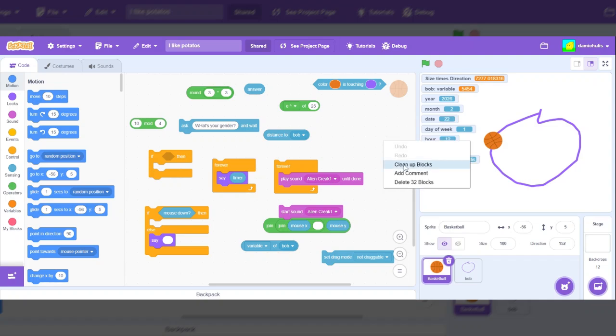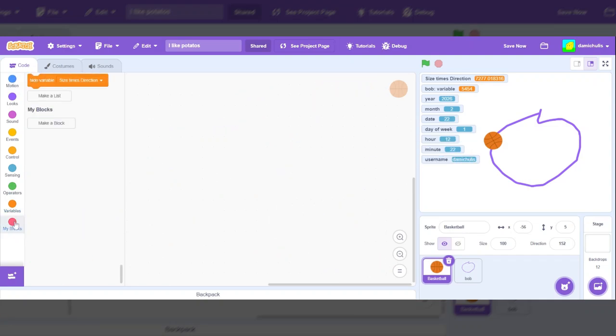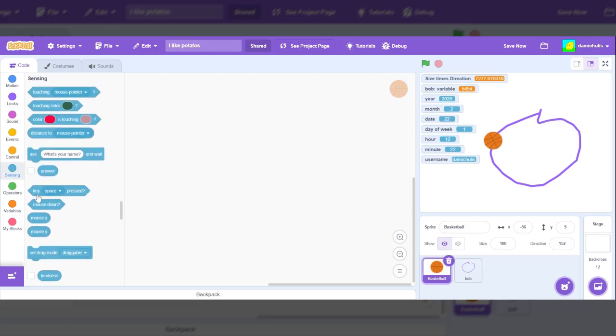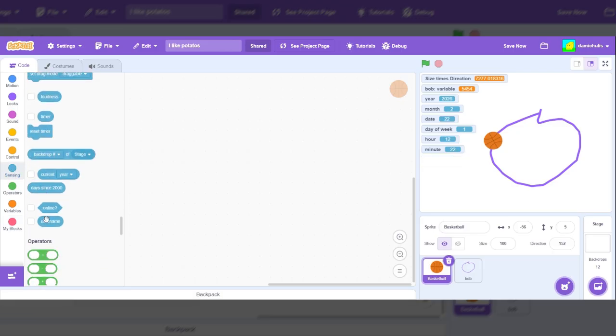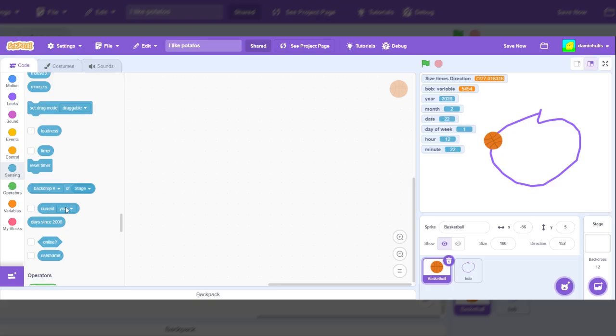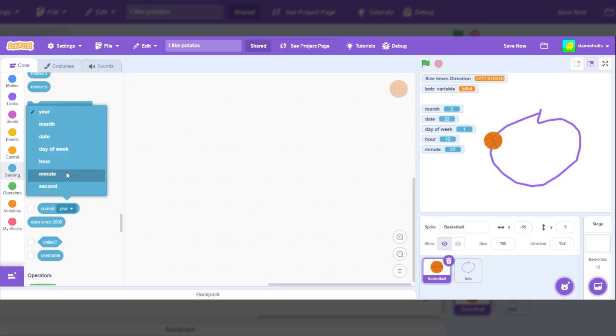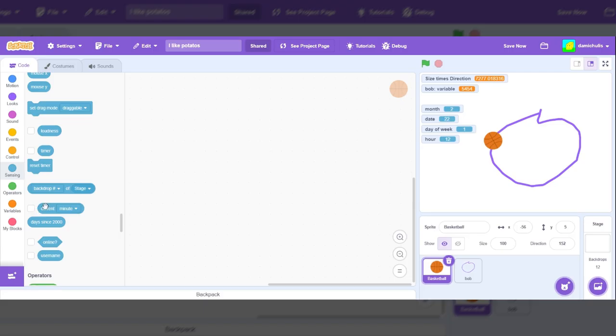Hey guys, so today I'm going to be showing you guys how to use the My Blocks tab in Scratch.